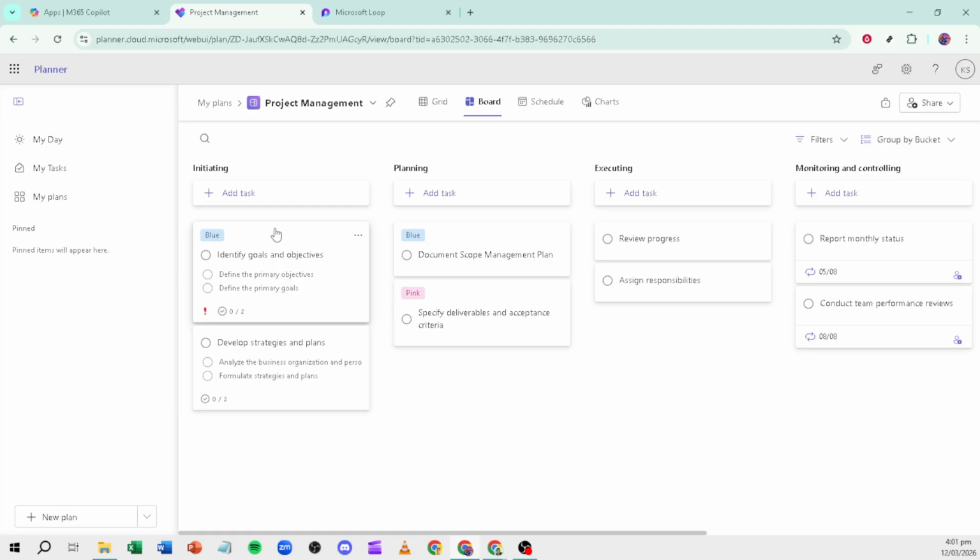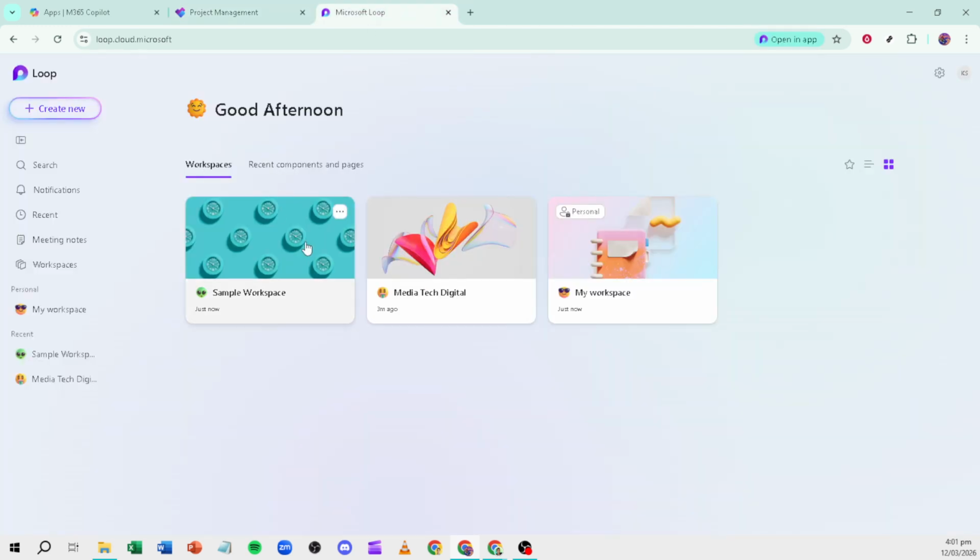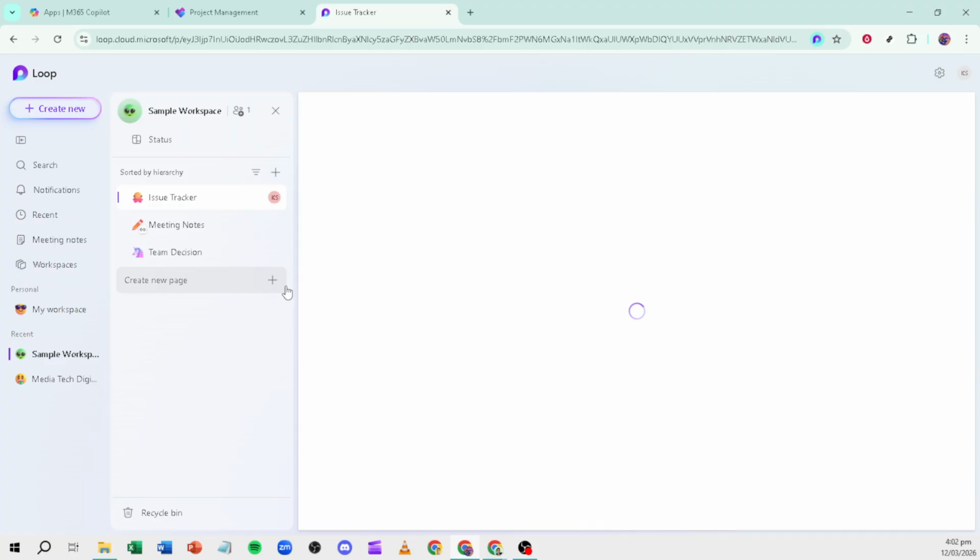elsewhere. At the top of the plan, next to the plan title, open the small dropdown. From that menu, select Copy Link to Plan. This grabs a shareable link that respects your organization's permissions, so only people who already have access will be able to interact with it later. Now switch over to Microsoft Loop and open the workspace and page where your team collaborates. Think of this page as your project hub, notes, ideas, and live task views all in one place.